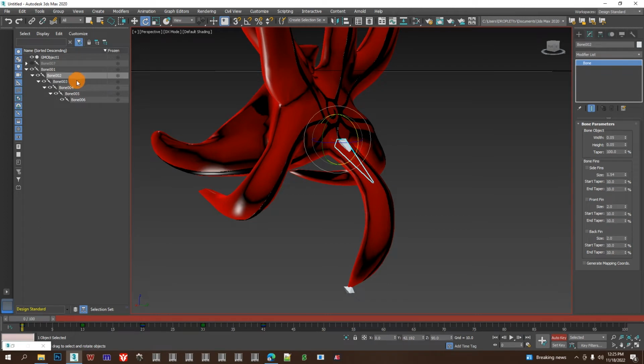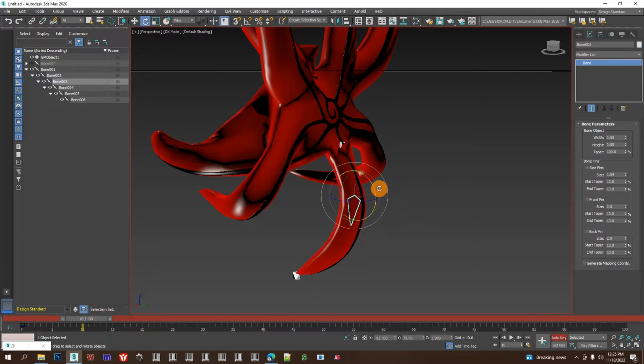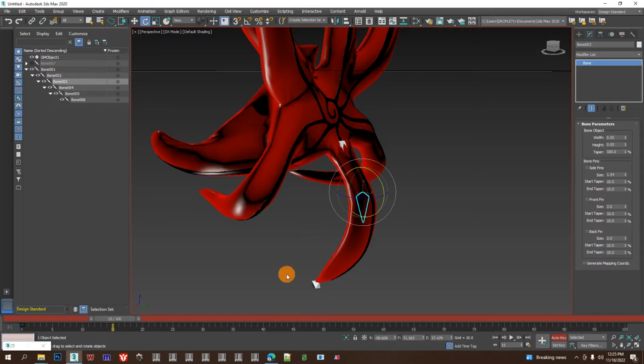We need to do movement on the other bones as well, like this one. Let's do the keyframe, and then let's move to 10. Let's delay it a bit, like this.